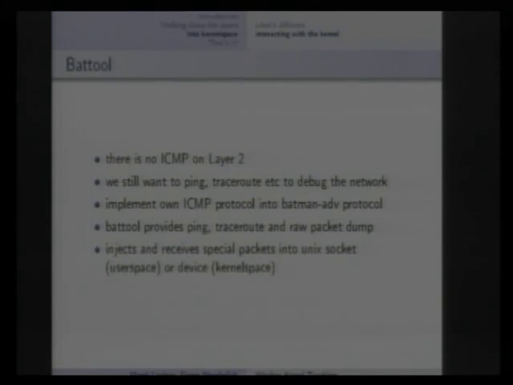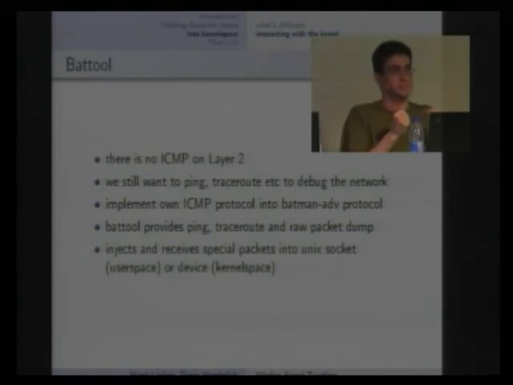But it would be nice to see if our little switch works. So we created a BAT tool chain, which is a set of tools which work on layer 2. They connect to the user space daemon or to the kernel module and inject special packets.